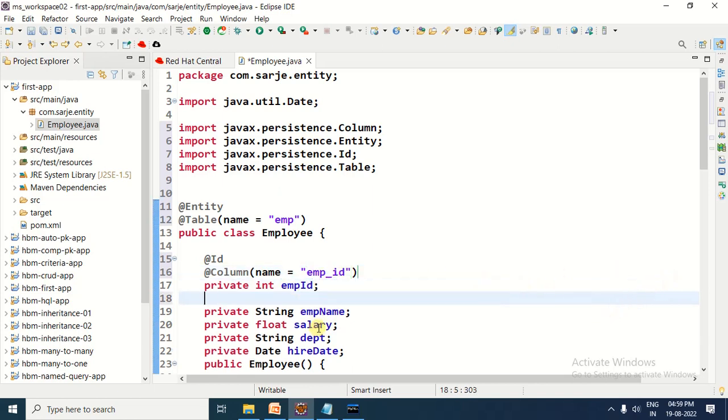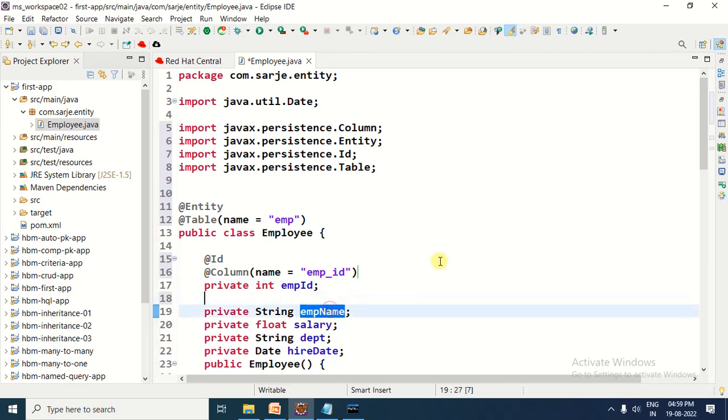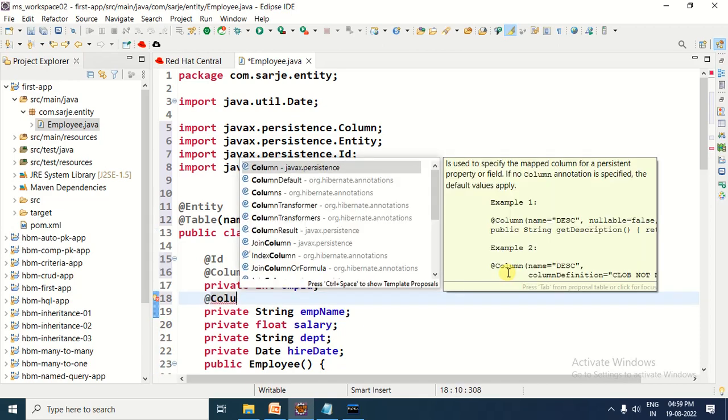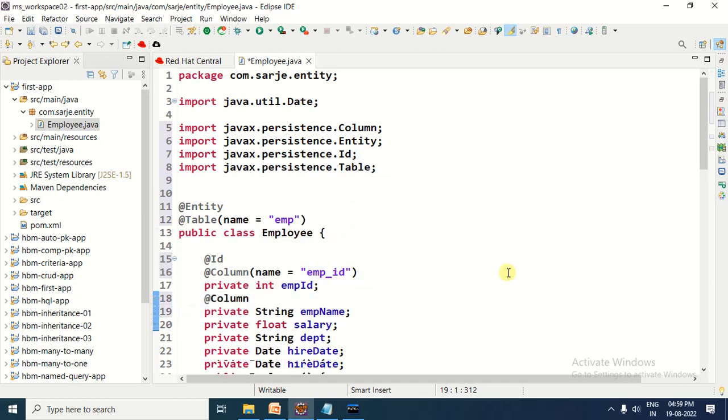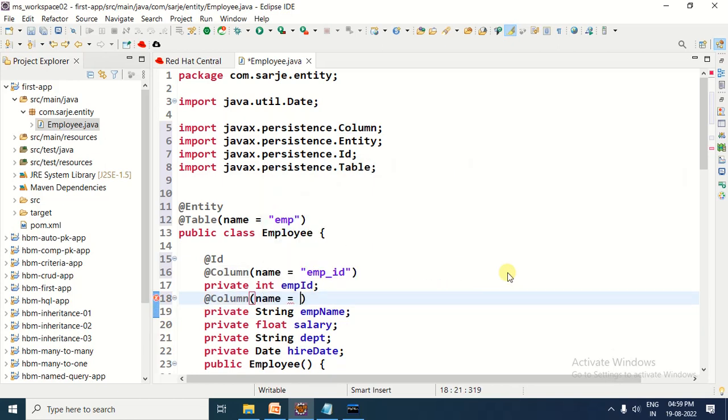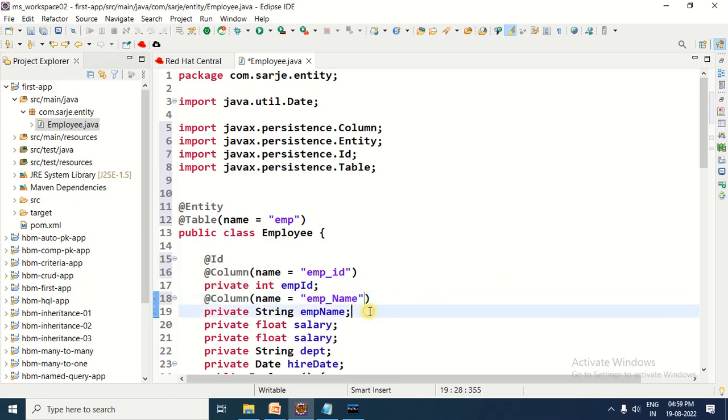Next step, to specify the column name for the empname property, you can use @Column, and in the name attribute, you can write the column name, emp_name. Same thing here.